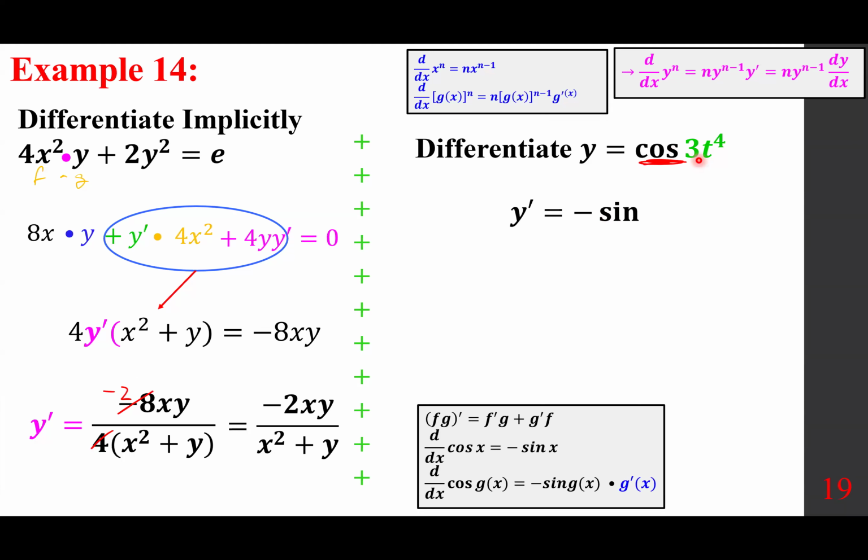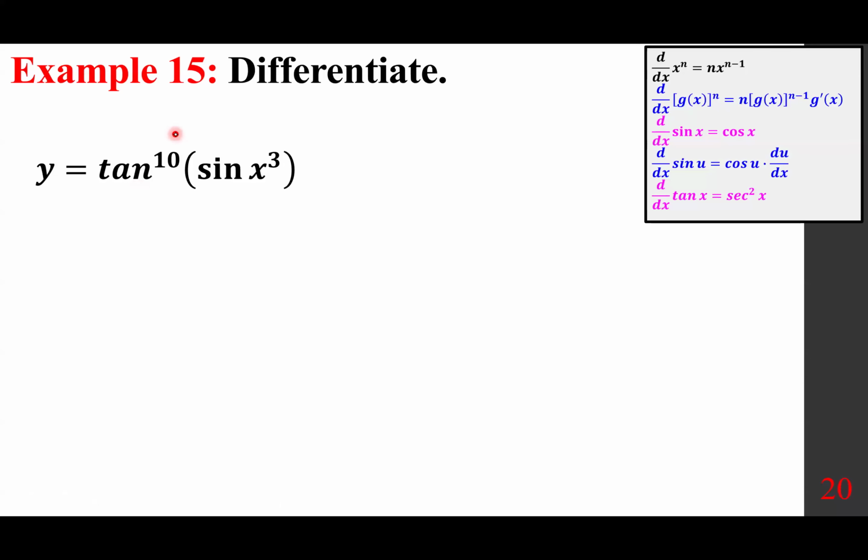All right, to differentiate this, first and foremost, tan is being raised to the power of 10. So I'm going to write tan of whatever this is, sine x cubed, to the power of 10. So I want everybody to see that. And it means tan of some function, again, to make it easy to do this, because this will have a few steps. I'm going to call this some function. So I'm going to call this tan of f of x. So this is f of x. We're going to come back to the power of 10.